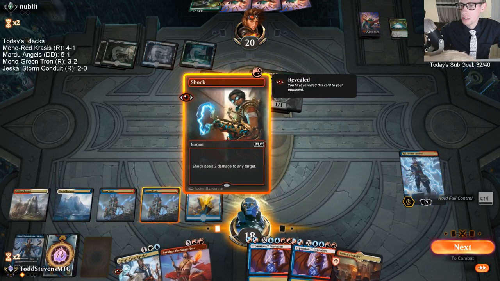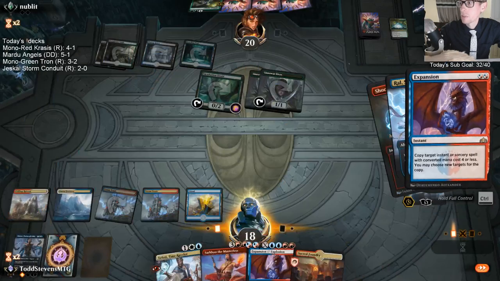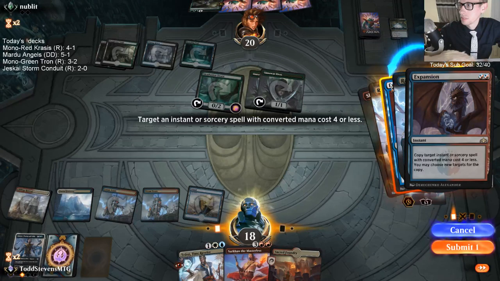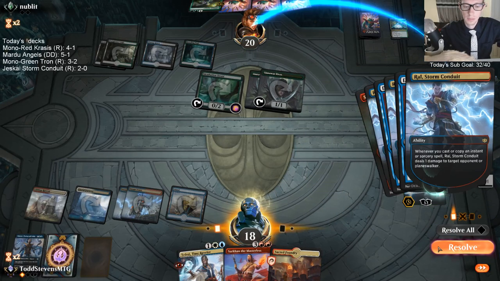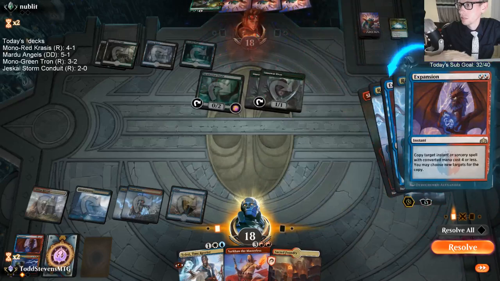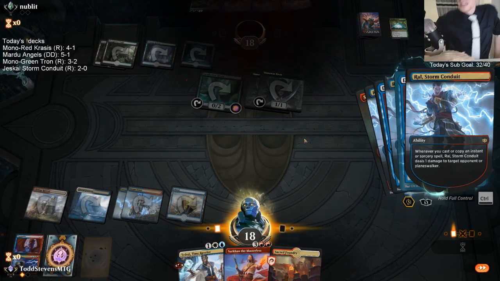All right, I'll try. No, I don't really want to try not doing it with... I don't know, I'm kind of too nervous to try it without full control. Resolve that, resolve this, copy the first one. Copy the first one. And there we go.